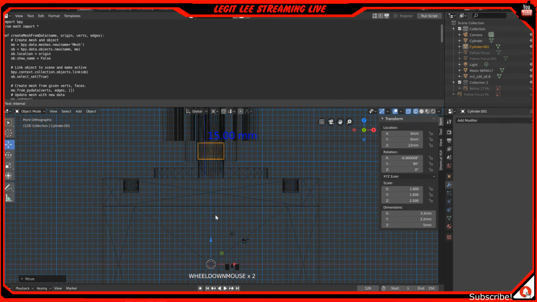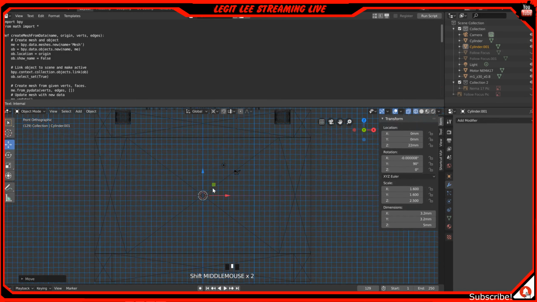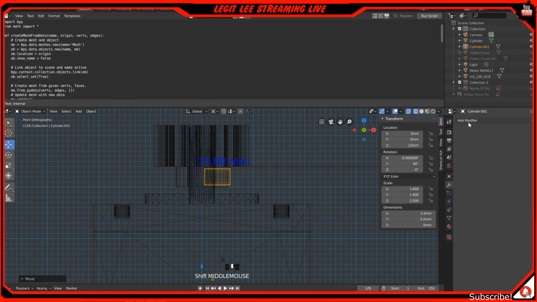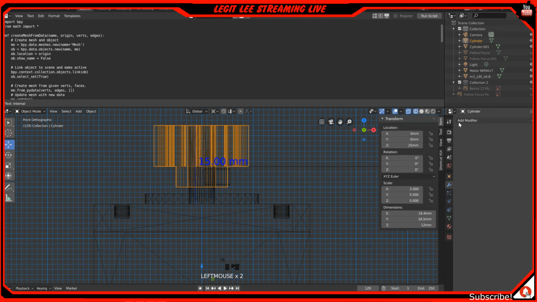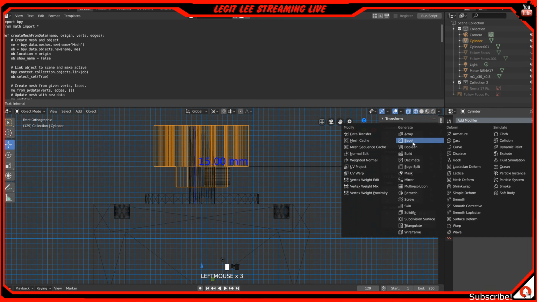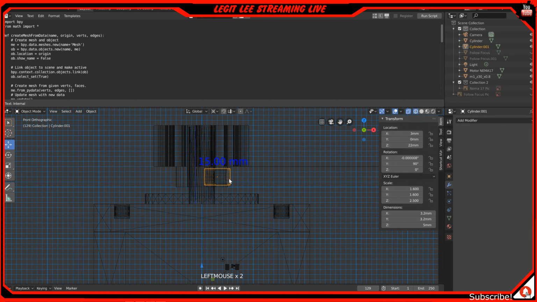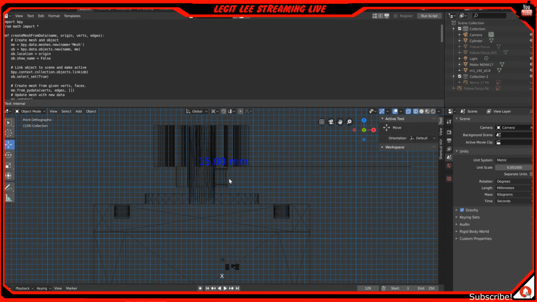So what we're going to do is go here and just pull this guy right over to the edge where it can drill the hole out. So about here looks good. Now, all we have to do is add in one more modifier to this guy. Boolean again. Add the eyedropper tool. We're doing a difference again for this one. If we hit apply, click on this guy, hit delete. Now we have a hole.